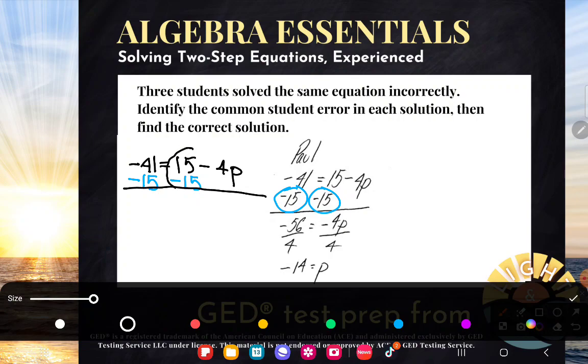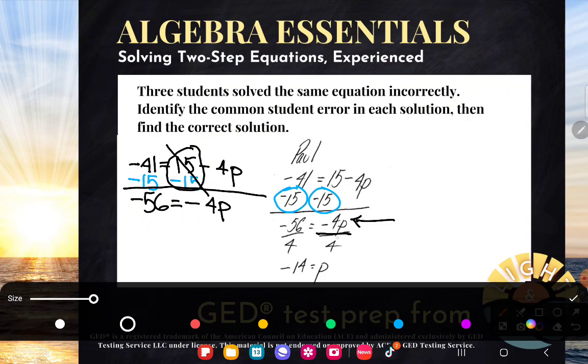Let's take a look here to see if maybe he did his subtraction wrong. I don't know. So 15 minus 15, well, that does zero out. Nice. So all I'm left with is negative 4p. And then we'll do this negative 41 minus 15 in our calculator, because when we're this focused on algebra, we can make the silliest mistakes with negative numbers. So negative 41 minus 15 does give me negative 56. So look at that. Paul was right up to there. I like that.